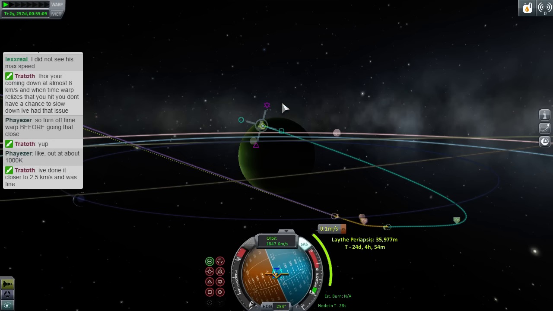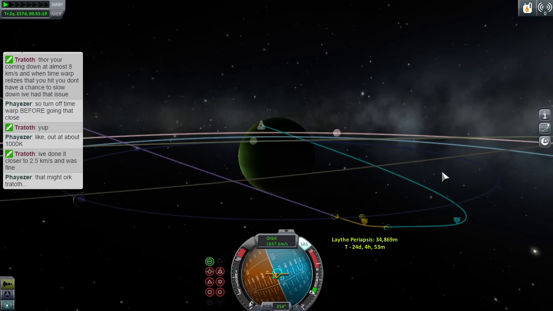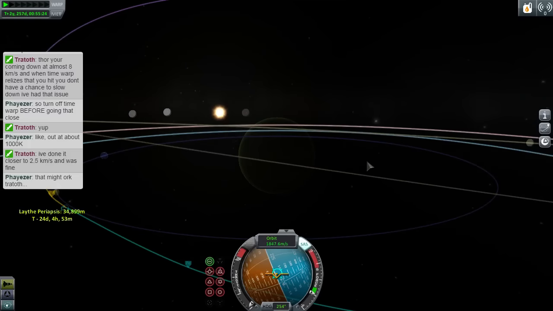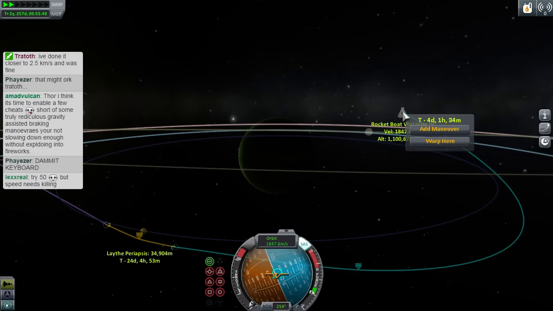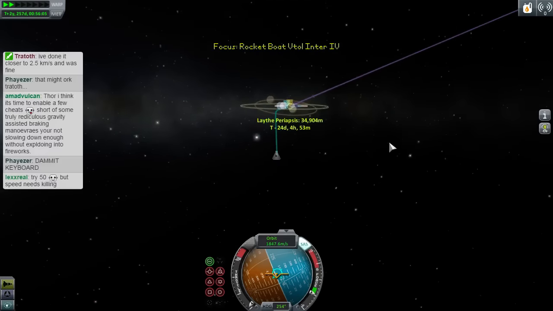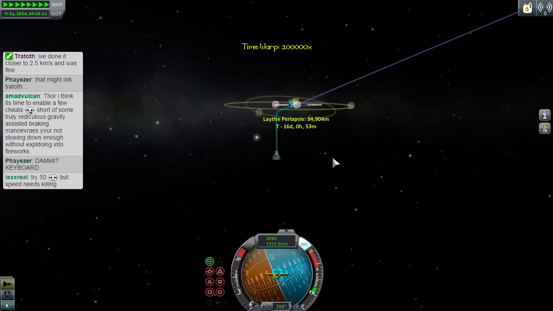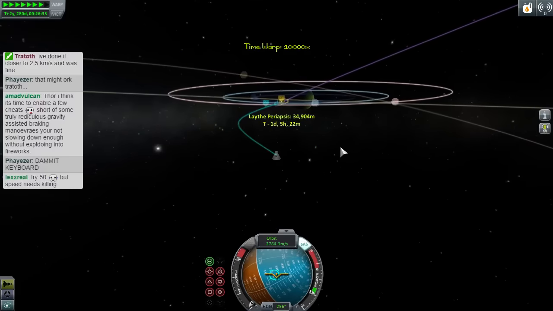Okay, kill the maneuver. There, perfect, good. All right, here we go. Last chance, here we go. This time I'm gonna get slowed down before we enter the atmosphere. Jeez, oh Pete. All right, here we go. There we go.